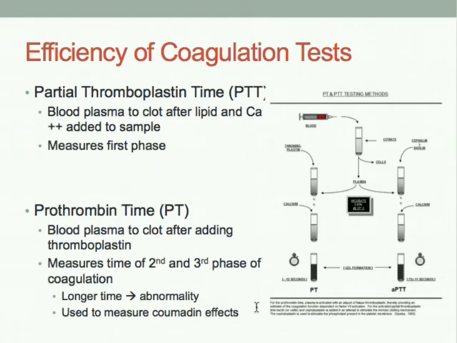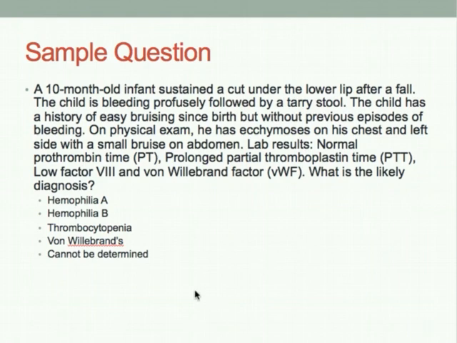When people are on things like Coumadin, or warfarin is the generic name, typically two times a week they're going to get a prothrombin time test done to be sure that their blood is coagulating appropriately so that they can live, so that they can do normal things and not die. So these are usually medication effects. Phase 2 is our warfarin. Phase 3 would be things like our streptokinase or fibrin-related effects. All the other pathologies, we're going to use the partial thromboplastin time test, so how long it takes to form tissue factor.